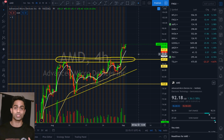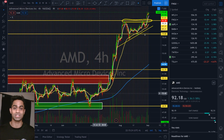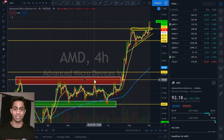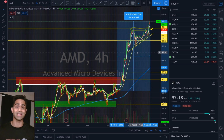This is very likely, provided that there has been so much momentum for AMD, even coming from its earnings call, which they reported back on July 28th. You can see how there's been such increased momentum for this stock, right? There was a prior resistance at around the $59 to $60 level, and then after these strong earnings, after the strong future guidance, and after we saw what happened with Intel, and they had to delay their next generation chips, AMD stock has taken off, going up over 70% just in the last month alone.